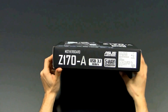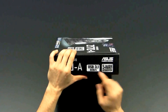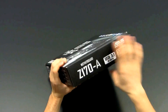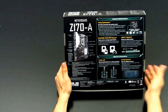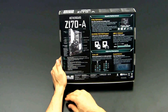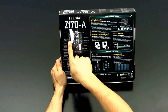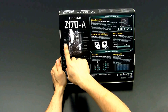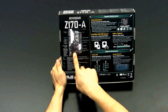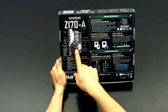If we look around the box on the sides, there is nothing really special we haven't talked about yet — USB 3.1 which supports 10 Gbps, 5-way optimization as well. Let's go to the back of the box, which always contains a ton of information. Let me walk you around the motherboard using the schematic here: DisplayPort, HDMI port, two USB 3.1 ports, Intel LAN, two more USB 3.1 ports with a Type-C connector. The PCI Express 3 slots are indicated — the first one is X16, this one is X8, and the other one is X4.